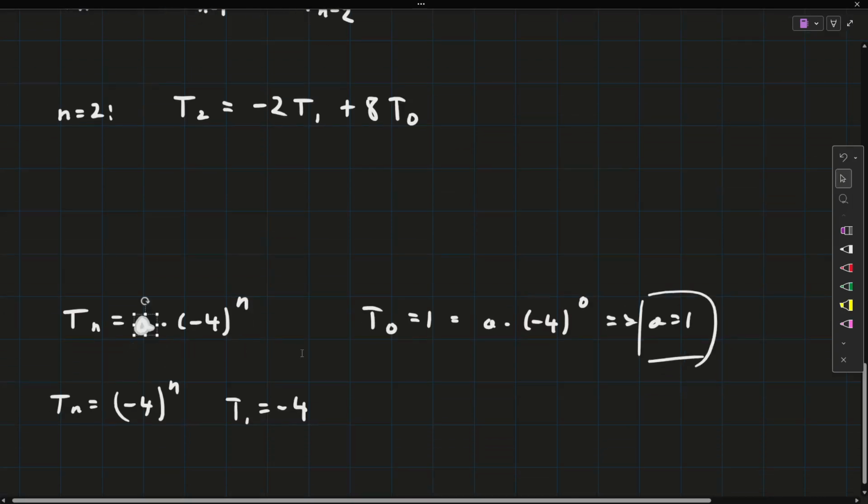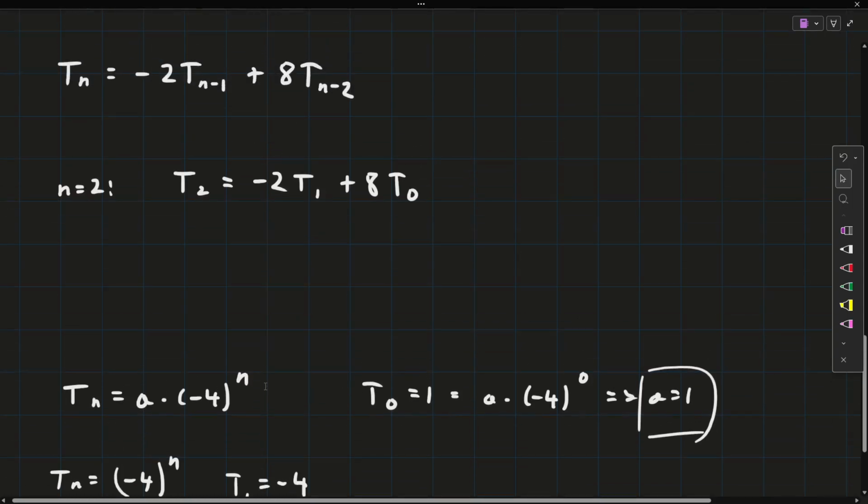So one variable isn't really enough, because as you can see, if we use t0, we get one answer for a, but then it doesn't agree with the other answer. So what we need is two different variables, because if we have two different variables, then we can use those as the starting conditions. We solve simultaneous equations, and that makes sure that it all works out. That might not have made sense, but you'll see now when I do an example.